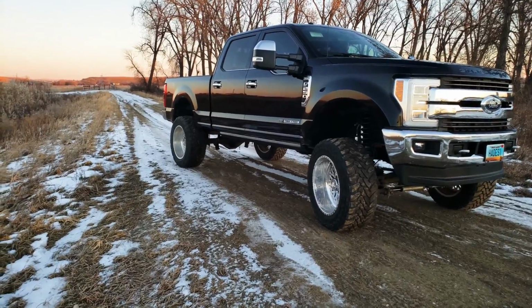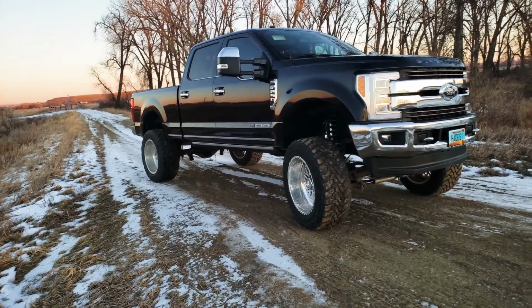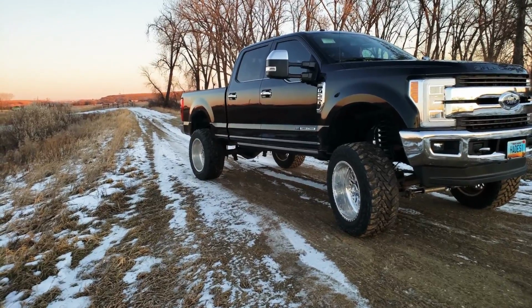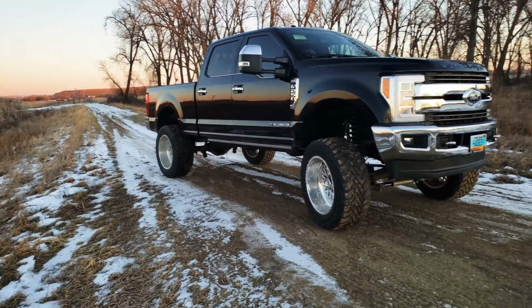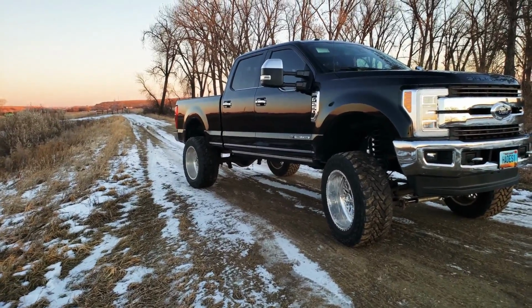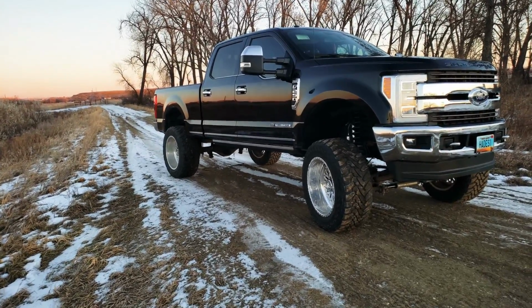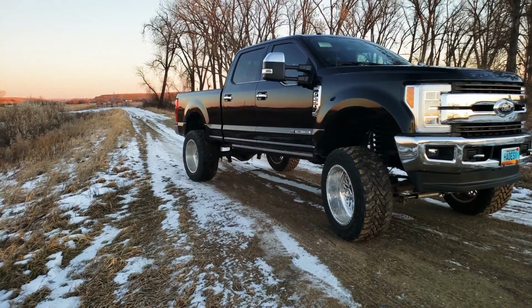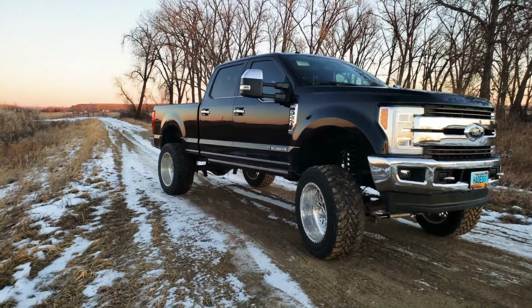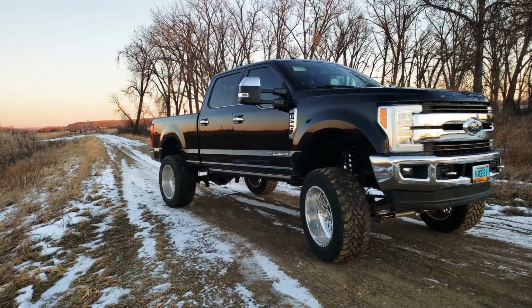But what you really want, especially depending on what you're using the truck for, is pick up and go, pretty much. What I had was a tune that was from 30 horsepower to 200 horsepower. And I had that for about 6 months, actually, just driving it every single day, and it worked. It was so perfect. You had that instant amount of torque and horsepower that you needed to get up and go.